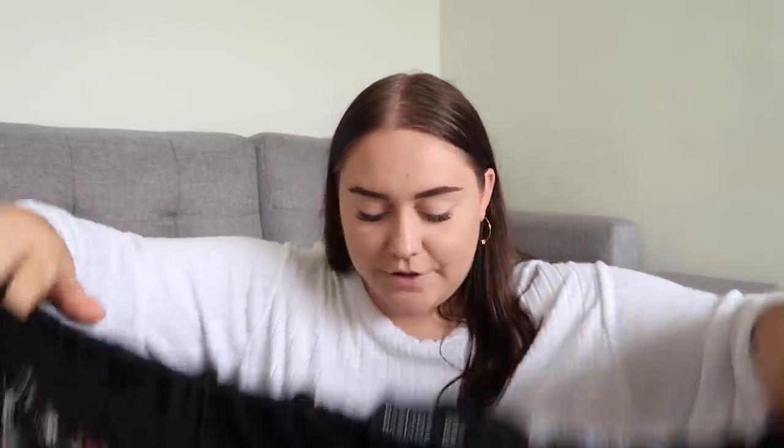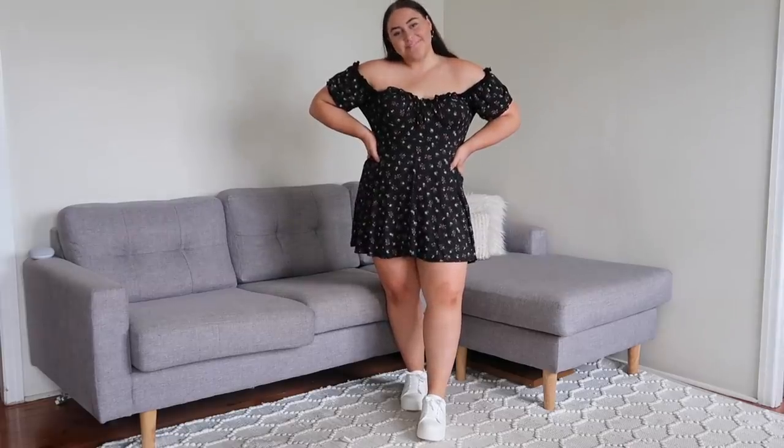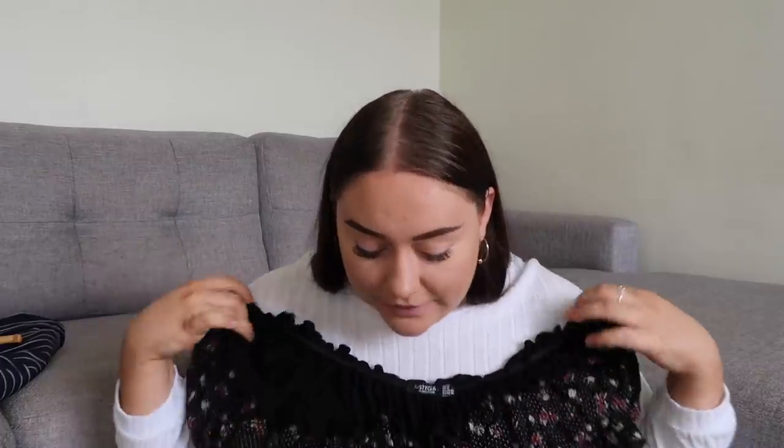I also got a couple of dresses. The first one is this little black dress. I've seen this style of dress all over the internet and I've always been scared to try it, but I just went for it. I figured Nasty Gal would be the website to do it because I could size up and hopefully it would fit me — and I love it so much, I wish I had done this sooner. The cut is so flattering. It's got little puffy sleeves that you can wear on your shoulder or off the shoulder. It's got really stretchy elastic across the top and a little cut to separate the top and the bottom. The dress is black with white spots all over it and little red flowers which I think is so cute. I'd just pair it with white sneakers, but you could do black or red sneakers too. It's so fun and comfy. The only thing is it's a tiny bit short, but I'm very short so it's a good length on me — if you're taller I probably wouldn't recommend it.